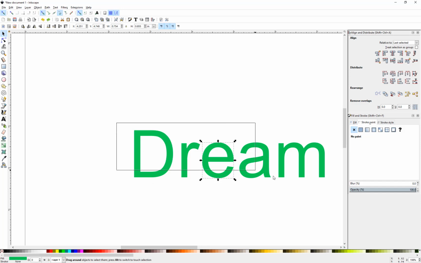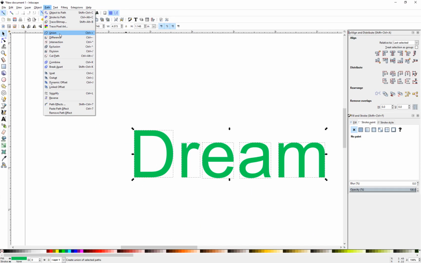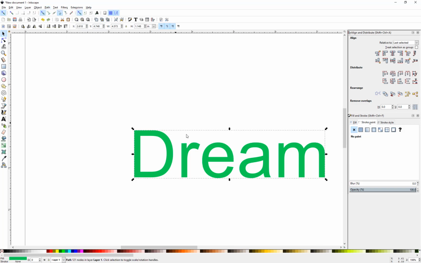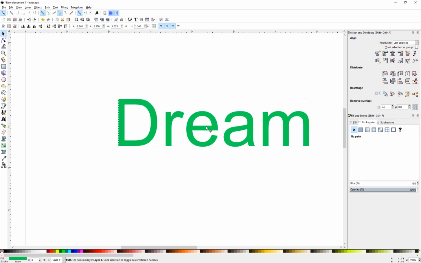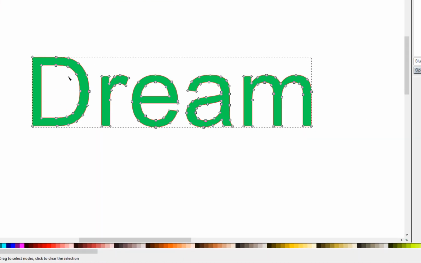So the best way to do that, again, is to select the text. We went to ungroup. Now we're going to go back to Path and we're going to use the Union command. Union, weld, they're the same effect in any program. They just might have different terminology. But when I select Union, what it did now is it made each individual character, this whole thing now is one unit, and I can move it all as one. And if I go to the nodes tool, you can see that now not one character has nodes to work with.